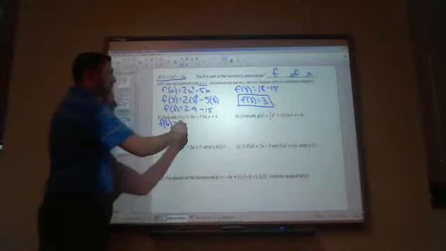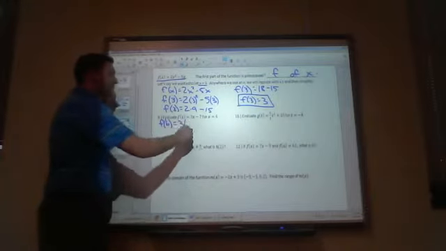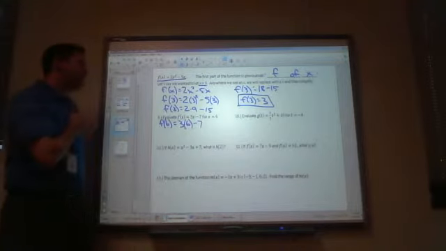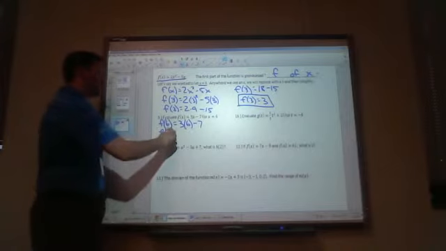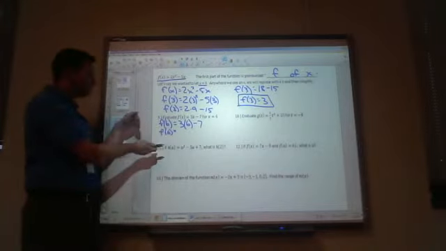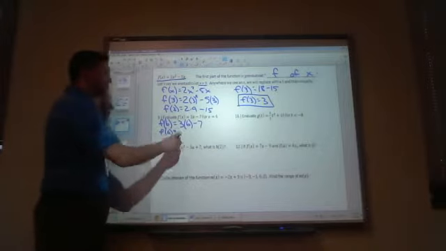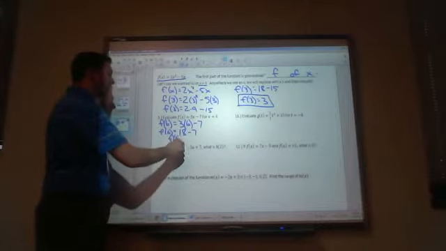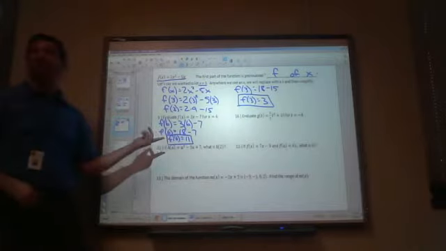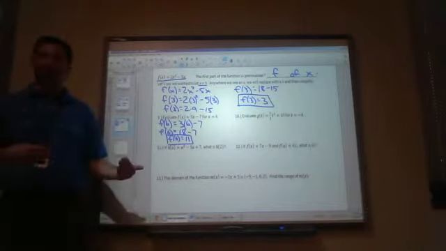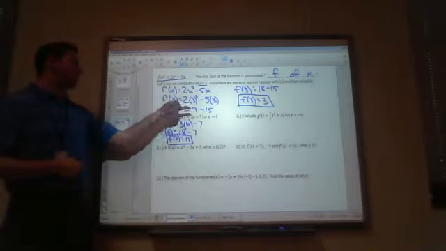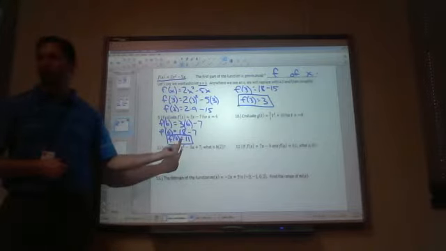And that's going to be equal to 3 times, there's an x, so we put a 6 in there, and then minus 7. And so f of 6 is, again, there's no math to do there, so we just bring that down. 3 times 6 is 18, minus 7, and finish it up, f of 6 is going to be equal to the number 11. And again, we like this because it tells us where we started and where we finished, and what we did in between. We plugged it into the f function. So we started with the number 6, we plugged it into a formula, and as a result, we got 11.